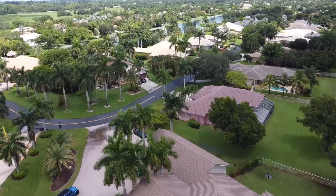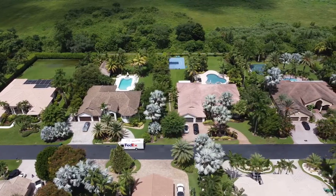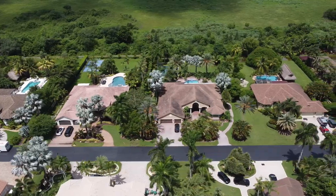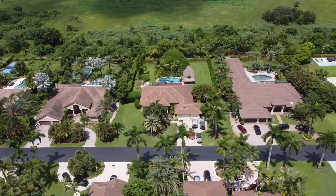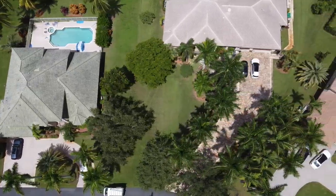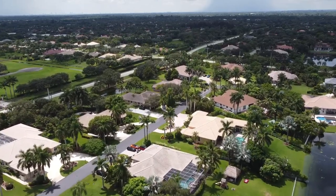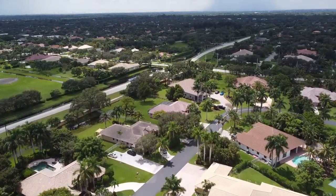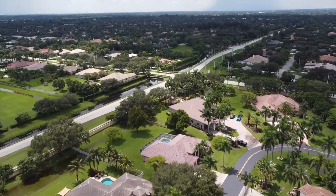There are eight different models of homes in Emerald Estates but 20 variations of each model, all identified by names themed around precious stones like ruby, sapphire, topaz, and pearl. The builder at the time was one of the most flexible and creative builders in Davie — not only did they offer a lot of different versions of the same model, but they would alter the floor plan based on the buyer's needs, such as extended rooms or higher entry garages. This was virtually unheard of at the time in Davie, where you just had your standard floor plan with no way to modify room dimensions.